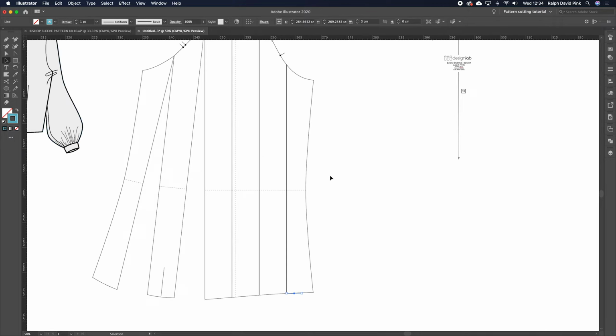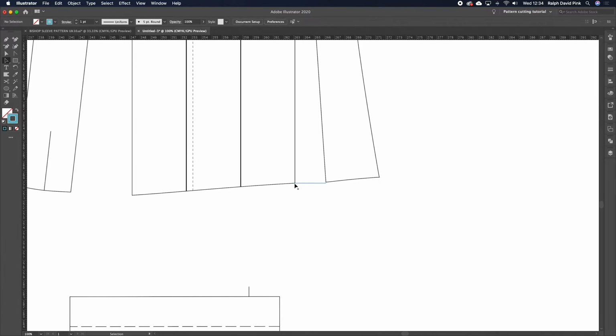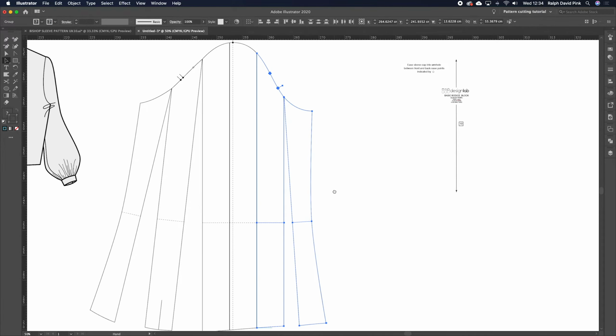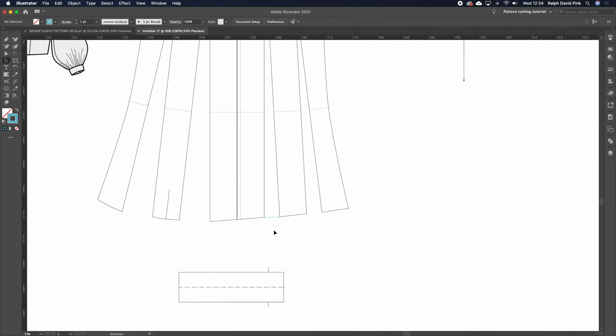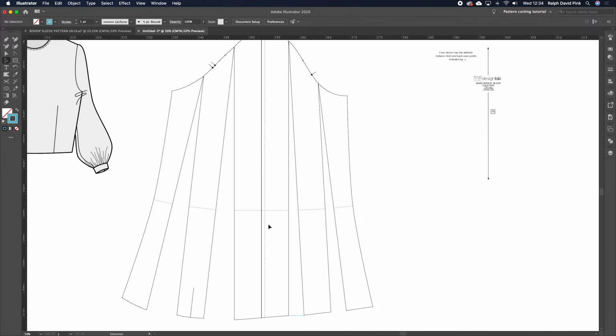So get my big selection tool, click and drag, get my rotation tool, click on this point, rotate out, there we go, and then I'm just simply going to move this to this point here. Once again, I'm going to click and drag over all of these pieces. I'm going to get my rotation tool, click on this point, and drag that out. And we're also going to add 6 centimeters to the center of my sleeve.